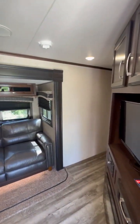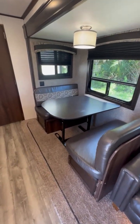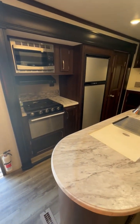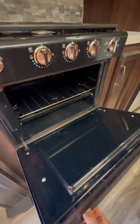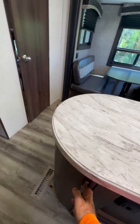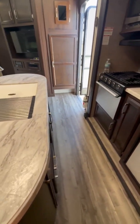Nice deep slide. That's a sleeper sofa. There's a dream dinette that drops down for another sleeper, but look at the size of this kitchen and the counter space. Full-size fridge, three-burner stove with oven that looks like it has never been used. Extra storage on both sides, giving you ample space for all sorts of foodstuffs and pots and pans.